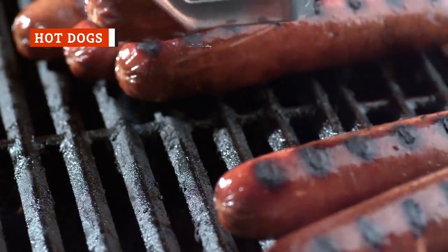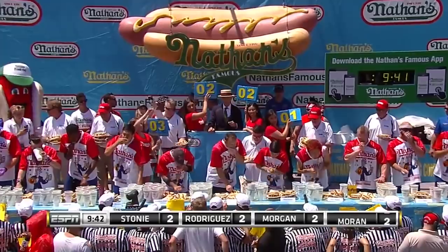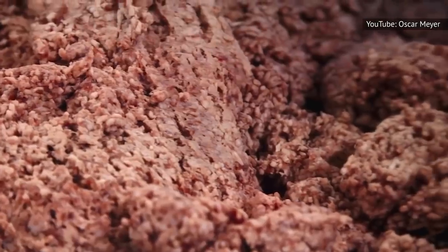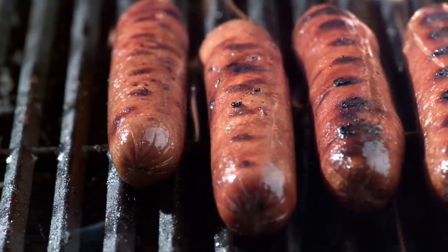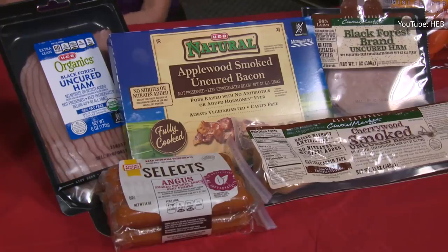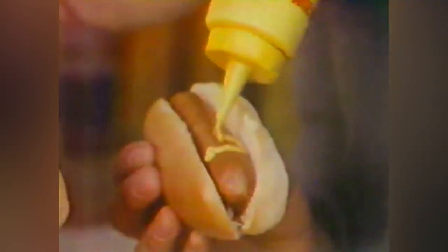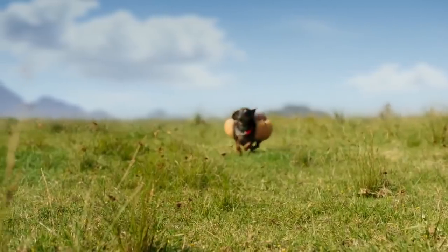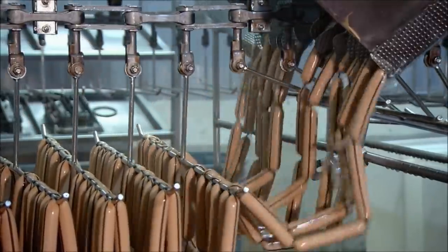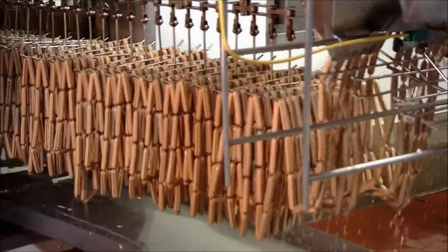When Time magazine asked a panel of experts whether a hot dog was a good choice of food in basically any scenario, the answer was an overwhelming no. Hot dogs are about as highly processed as you can get, and processed meats have been linked with an increased risk for type 2 diabetes. You've also got to factor in the inevitably high nitrate content of hot dogs. Our bodies turn nitrates into nitrites, and those are linked to an increased risk of various cancers. What about hot dogs that advertise themselves as being without added nitrites? Researchers from the World Health Organization have been less quick to make that kind of claim. And as a fun bit of trivia, the Dream and Nightmare Laboratory of Montreal found that 12.5 percent of study participants named hot dogs as serious nightmare fuel.